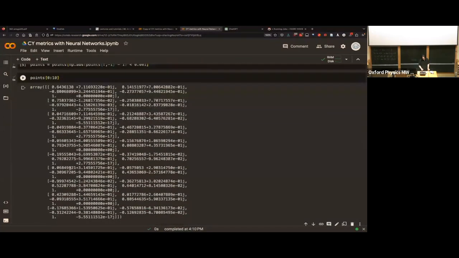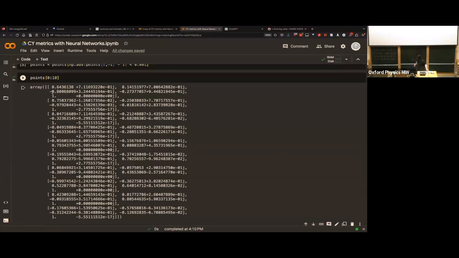If you look at them closely, all of them are 5-dimensional complex coordinates. The last one, z5, is always equal to 1, and the other coordinates are always smaller than the last one.